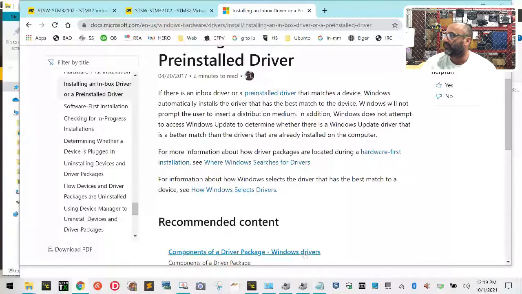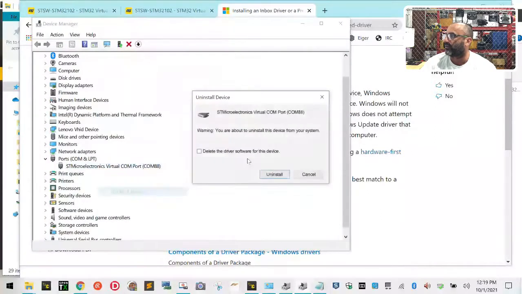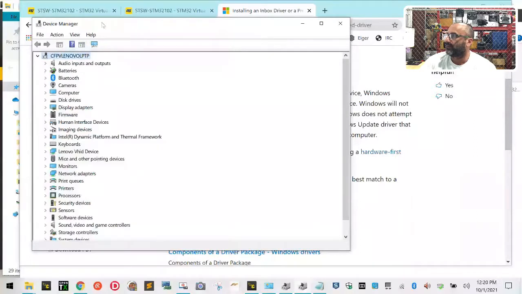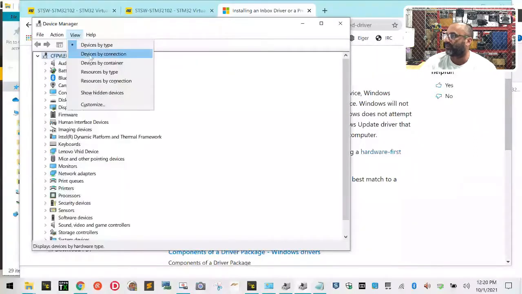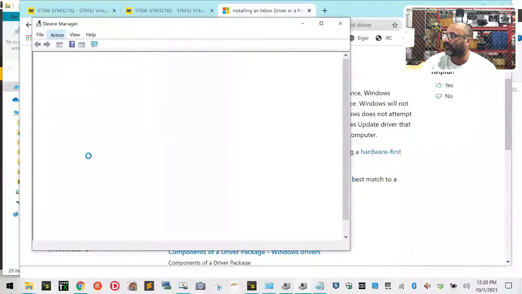So here's how this is going to work. I'm actually going to delete mine and I'm going to start all over. So watch what we're going to do here, just so you can see that you can use it. So I'm going to go ahead and I'm going to uninstall the device and I'm going to delete the software. Okay. All right. And basically, I'm going to try to get my computer to when it was not having the software loaded. So now I'm going to do an action scan for hardware changes. Should recognize something again.